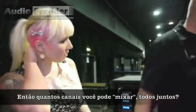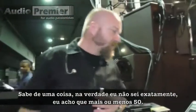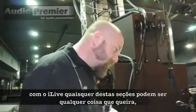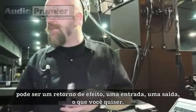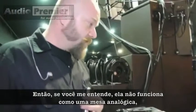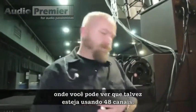So how many channels are you mixing all together? You know what? I don't actually know. I think it's about 50. But because of the way I've got it set out on the desk, with the iLive any of these sections can be anything you like. It can be an effects return, an input, an output, whatever you want. So it doesn't run like a standard analog desk, where you'd be using 48 channels perhaps. But yes, I don't actually know.